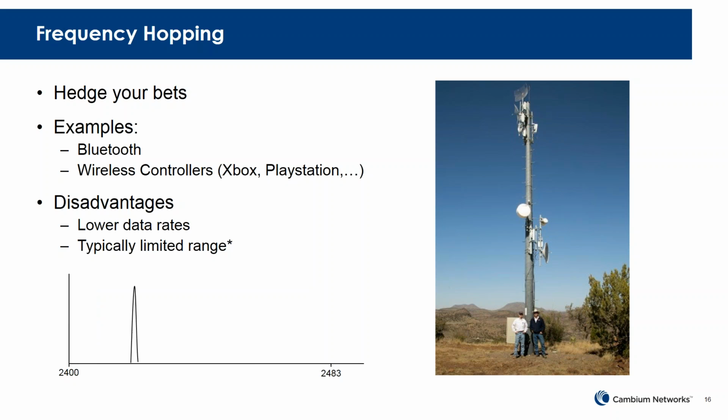I have kind of a corny animation here. With frequency hopping, what they'll typically do is have very small channels. So this isn't a 20 megahertz channel like before. This may only be a 125 kilohertz channel, and it's jumping around very quickly, several times a second. Both the transmitter and the receiver know the pattern that it's taking. The hope and the goal here is that at some point it's going to hit one of these channels, one of these discrete frequencies that it can transmit on. And hopefully more often than not it will be able to transmit.